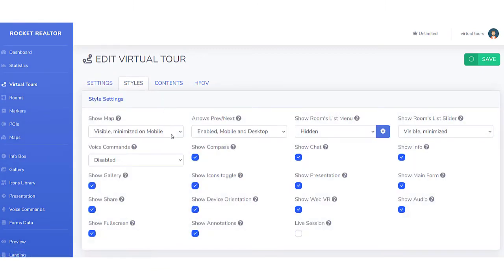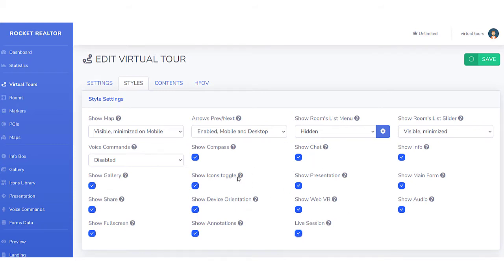And styles, whenever you do this, you can do live session. Live session allows you as the admin to create a live session and share it with somebody. So let's say you have somebody in your CRM in Rocket Realtor who says, hey, I like that property, I'd love to take a look at it. You can say, do you have a second? I can do a live virtual tour with you. Okay, cool. You can send them a live link. It's mobile friendly. They can view the virtual tour, and you can be talking back and forth in a live session. So if you want to do live session, we'll leave it clicked on.